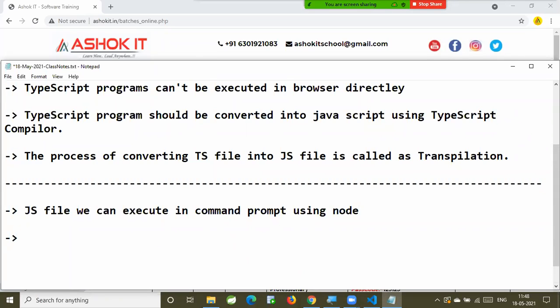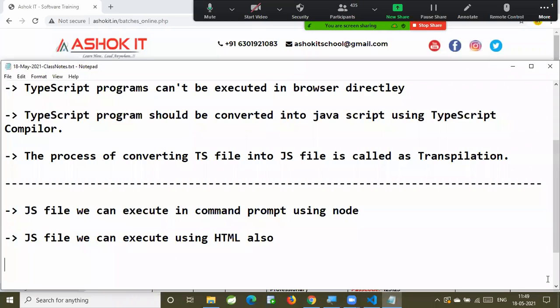A JS file we can execute using HTML also. Got my point. A JS file we can execute in a command prompt using node, and a JS file we can execute using HTML also. Got it. Fine.